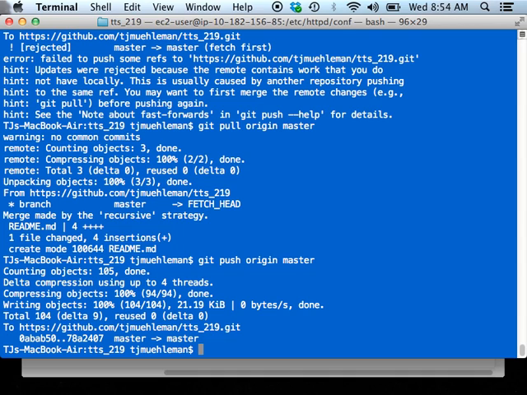Okay, so how many of you have heard of this concept called branching? Imagine we're working on a pretty complicated code base, and I'm working on a feature that's due next week. But Scott's working on a feature that's due next month. We would employ something called branching to allow us to work on the same exact code base, but in parallel, so that our changes don't collide with each other.